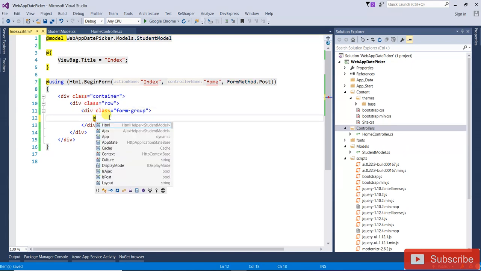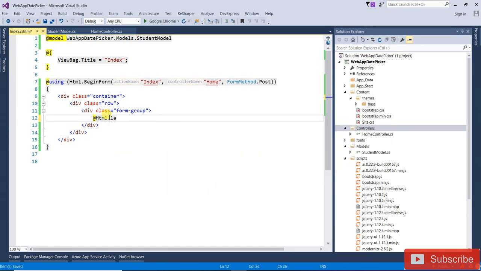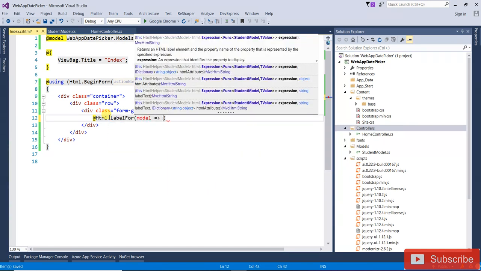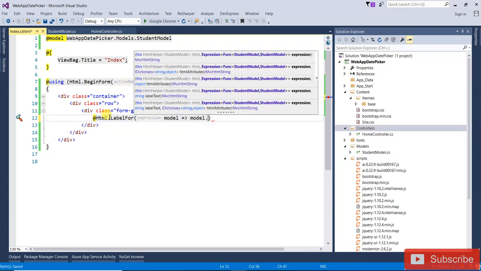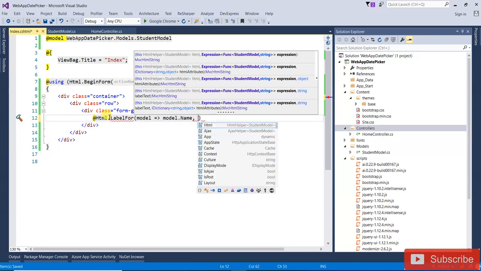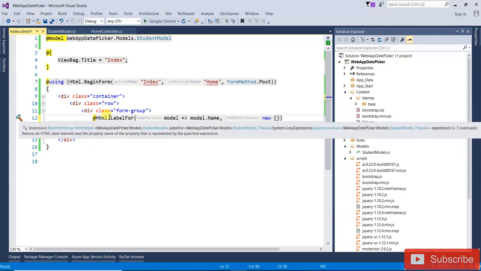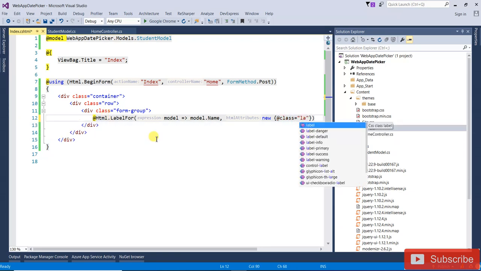First one is Html.LabelFor, then model dot Name. So new, this one is htmlAttributes, so class control-label.